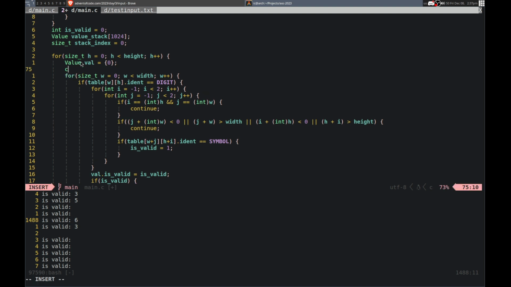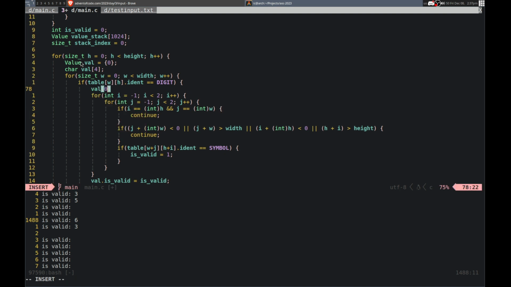Let's make a val. It's going to be 4. And then we need to do this digit, then val 0 equals wh dot value. And then in here, if the one next to it is a digit, actually we can check that here.